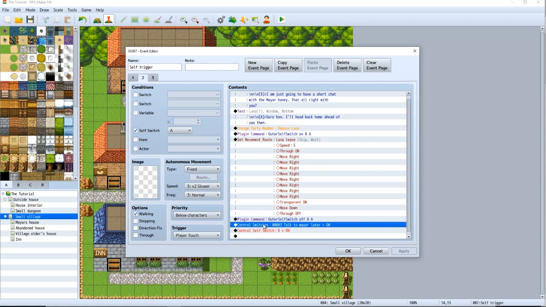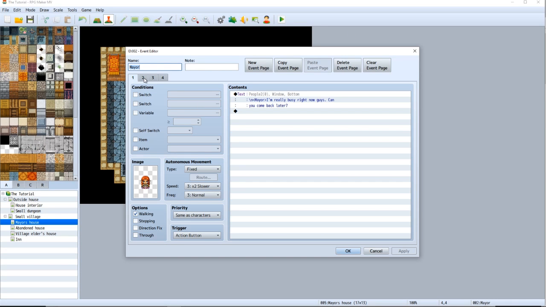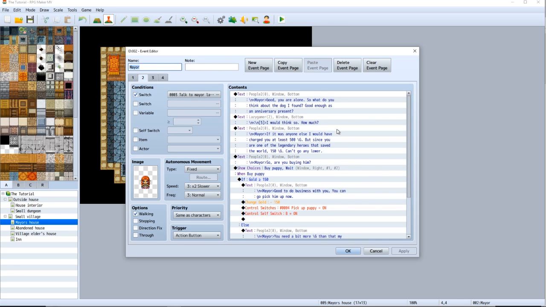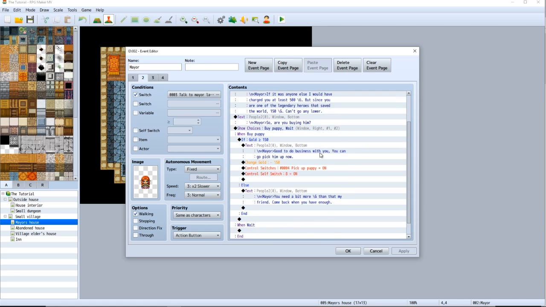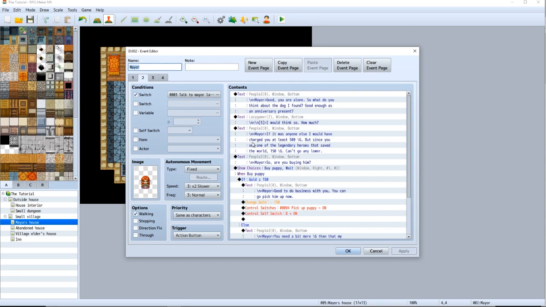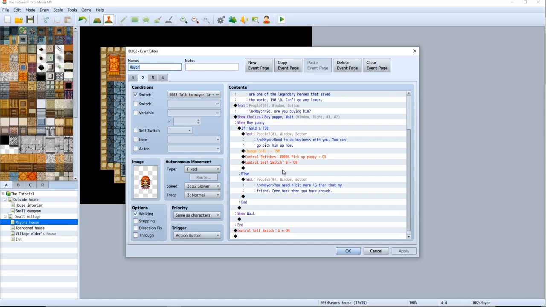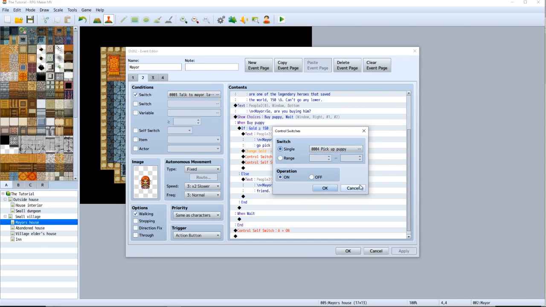But this is a switch that triggers several events. I can now talk to the mayor instead of before, I would get really busy, talk to her about buying the dog and all that. All these events are what we have covered before. Switches, self switches. Here is another switch which triggers another event again.